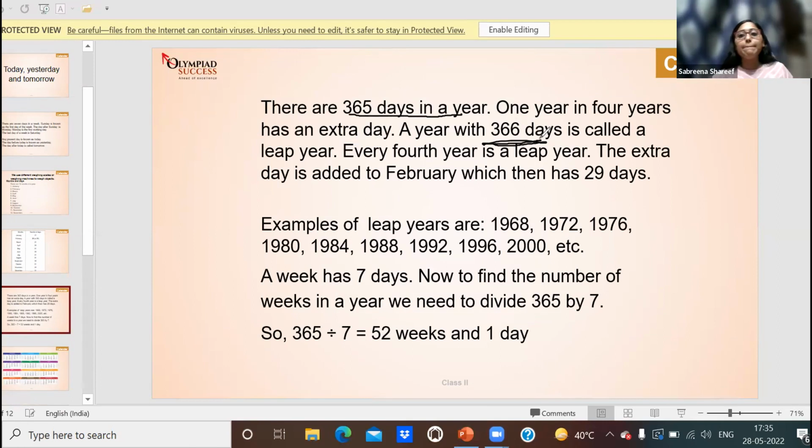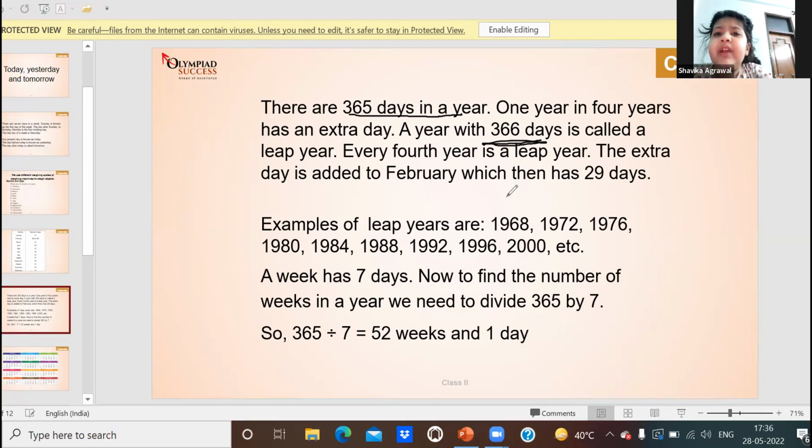Okay, for example, we know that in January we have 31 days, in March we have 31 days, but in February either 28 or 29, right? So we get confused, like, is it the month of 28 or 29? So how can we know that? Yes, Shivika, tell me. How can we solve this confusion? Like, is it 28 days or 29?